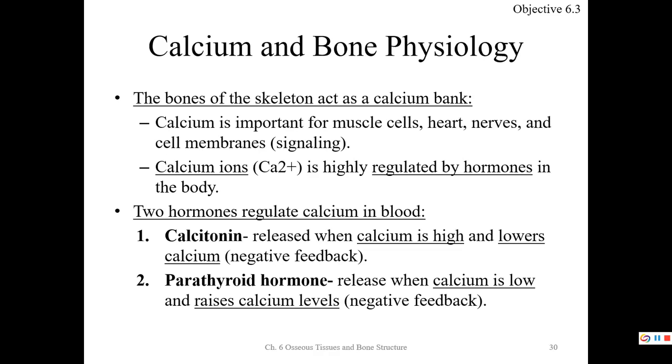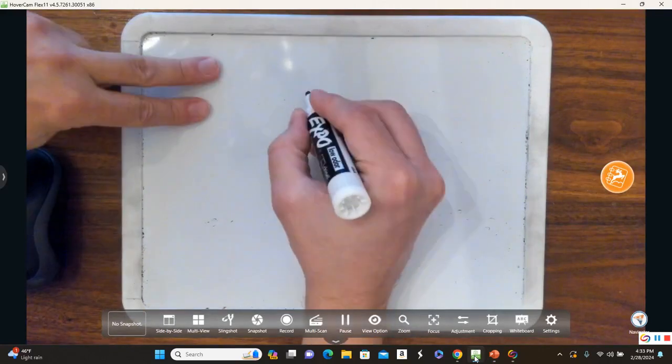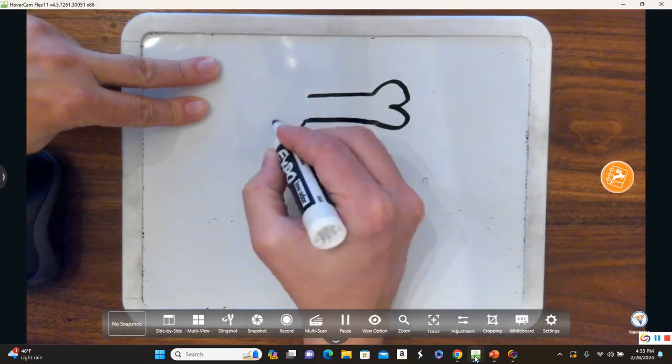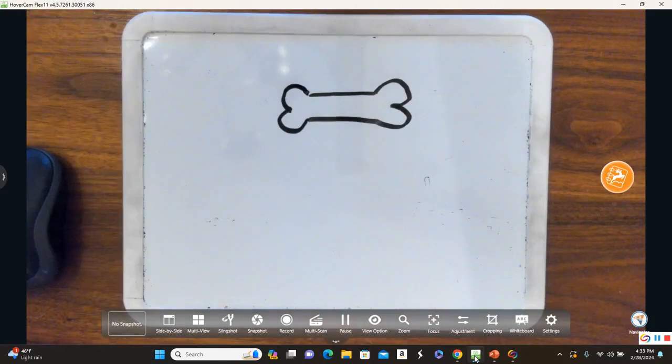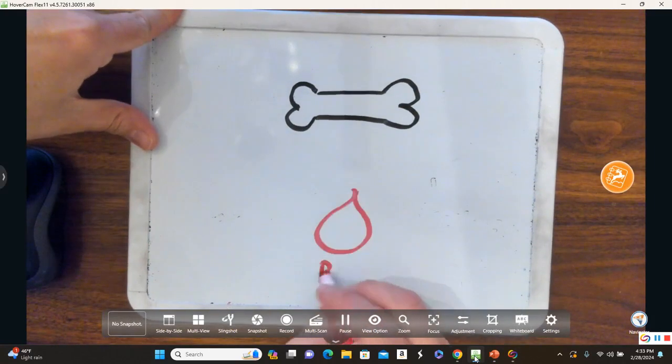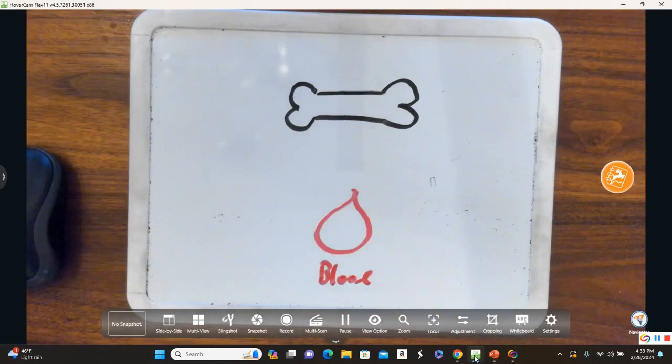All right, now we're going to really get into some physiology where I definitely hit this, and there will be a lot of understanding that I want done here. And this is the calcium homeostasis. Basically, I want you guys to think about bone as a bank for calcium. So here's kind of how I want you to think about this. Let's say we got bone right here, and we got blood right here. Blood and bone. Okay.